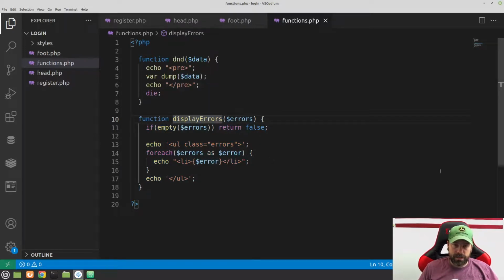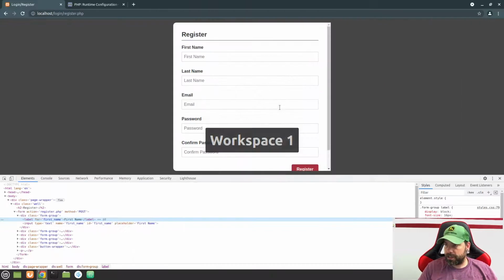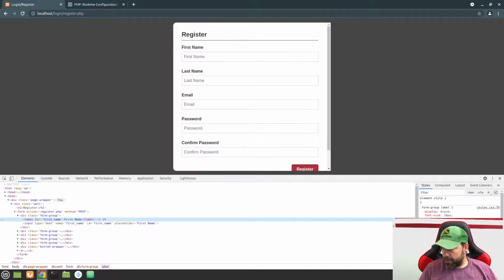All right, so in the next video, we're going to continue on with our registration process. And let me just see what I had on my syllabus here. I think in the next video, we are going to talk a little bit about security and securing some of the information that a user puts into these forms to make sure they're not putting anything malicious or something that could break our website or expose any sort of data. So there's a couple different things we have to do there. We're going to talk about that a little bit in the next video and create a function to handle that.